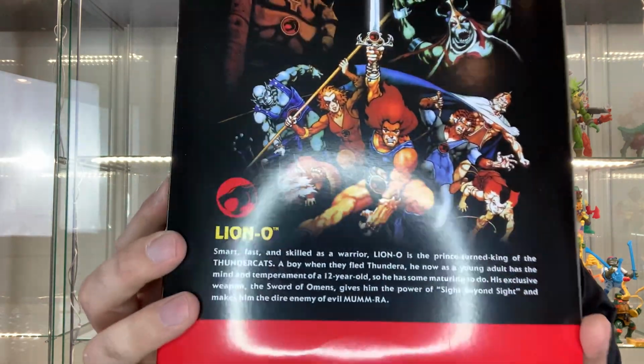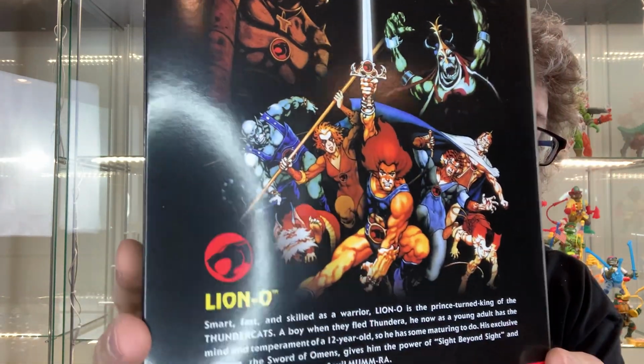You know, I've been doing a disservice to all of you. I haven't been showing the back of these things. Look at that great art on the back of the packaging. It's just wonderful. Super 7. I'm telling you what, I don't like all of their properties, but I still want to buy them just to support them.